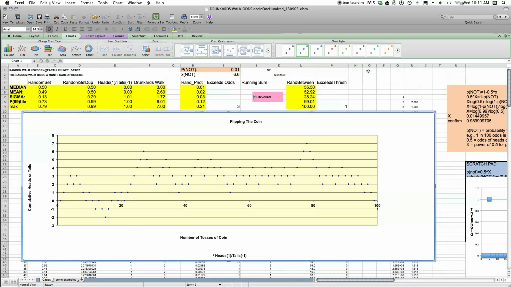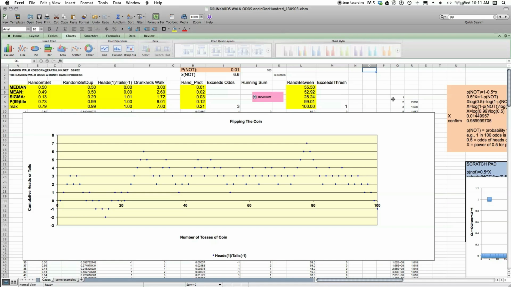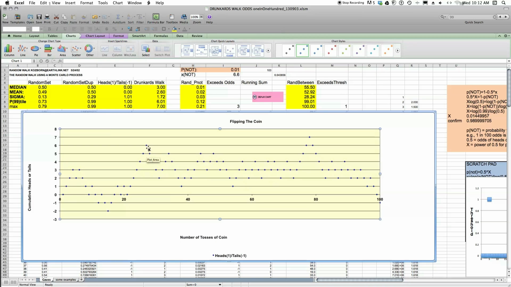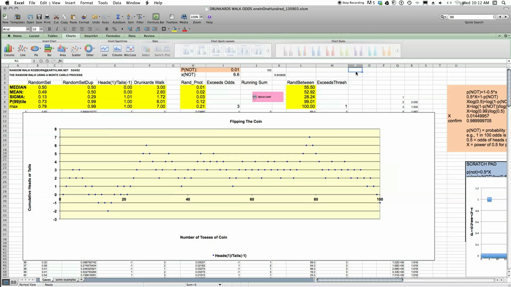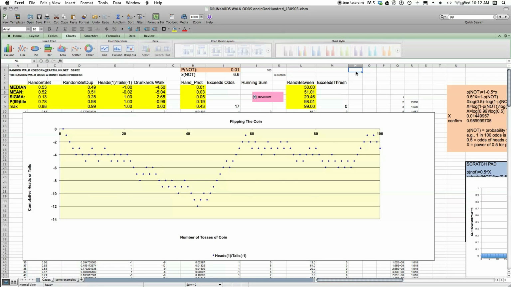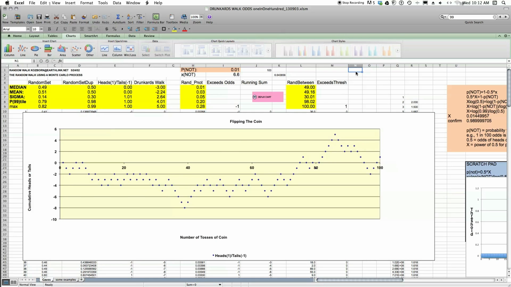And so now we can see, do things go up and down as we might expect, or do we have trends like this one right here, where there's 1, 2, 3, 4, 5, 6, 7 heads in a row, okay, followed by 1, 2, 3, 4 tails in a row. I can run this over and over again, and each time I run it, I get a different appearance.